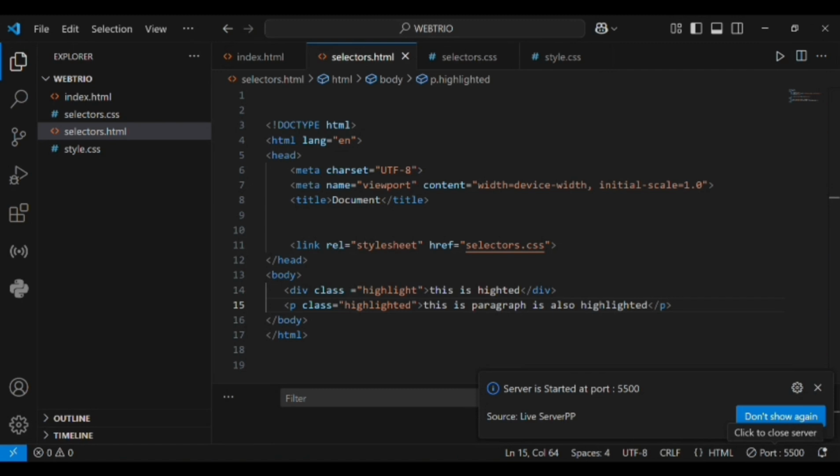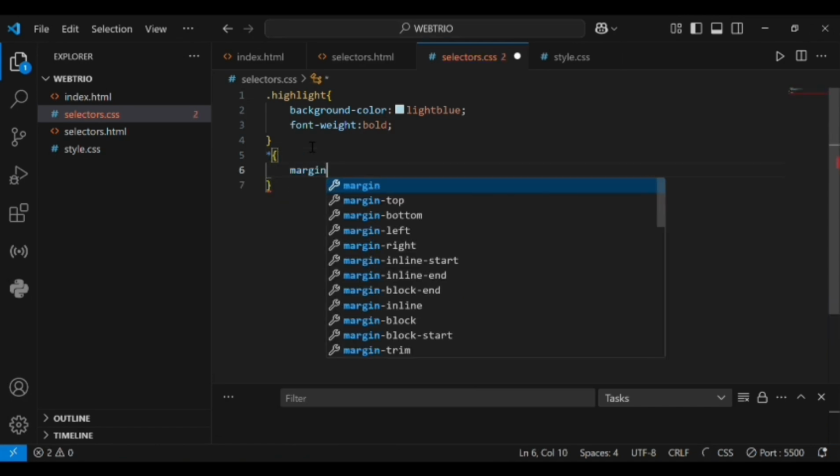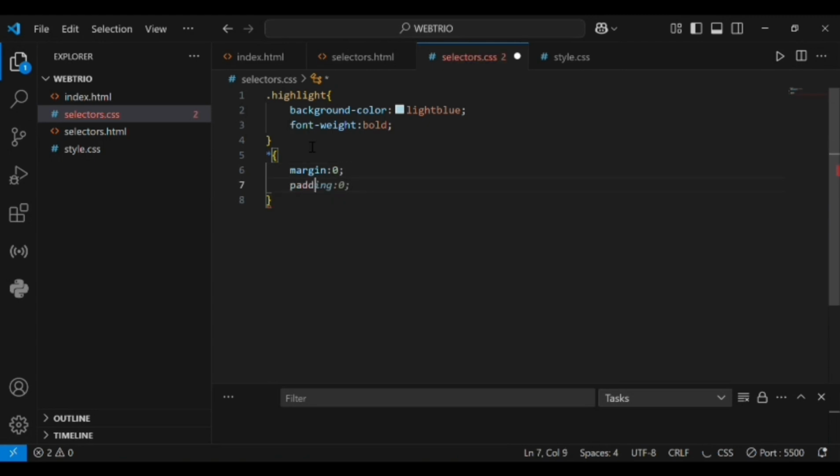now we are moving to universal selector. Let's take an example. Here we use CSS selector asterisk symbol for the universal selector and open the curly braces and set margin to 0, default, and padding to 0. Which means it will remove the default margin and padding of the browser. Okay.